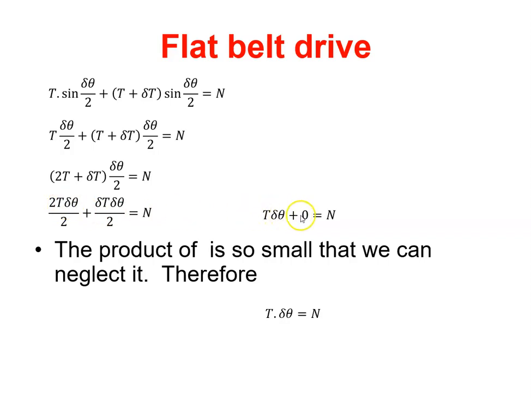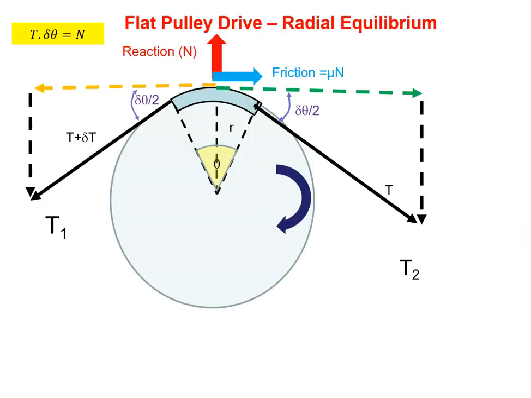And then my 2T divided by 2 just gives me T. So I get T times Dθ plus this really small number, which I'm going to say is equal to 0. Therefore, T times Dθ is equal to N. And we're just going to park that formula now for a few minutes. So there's parked.